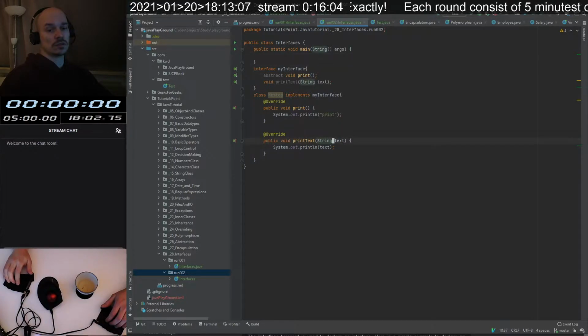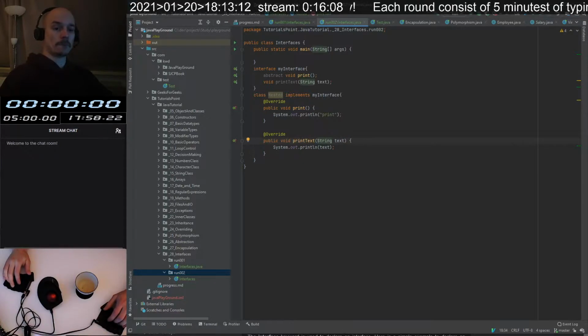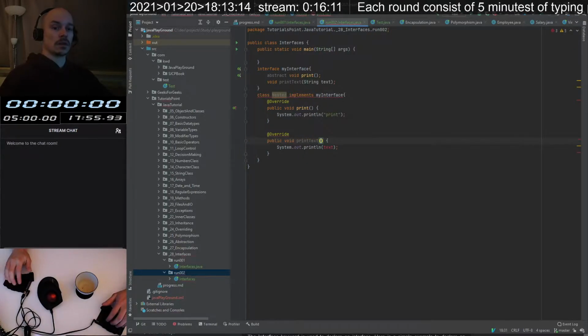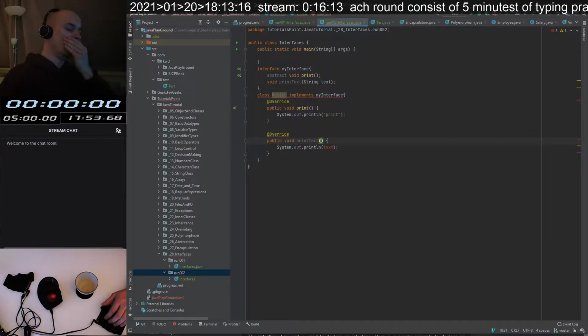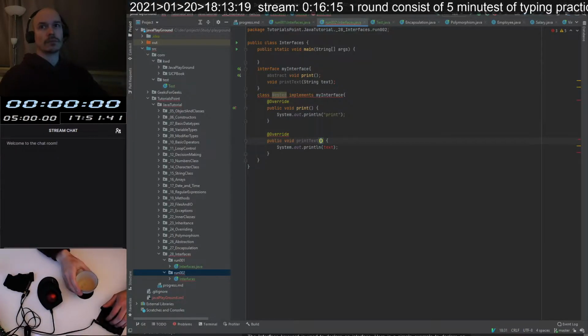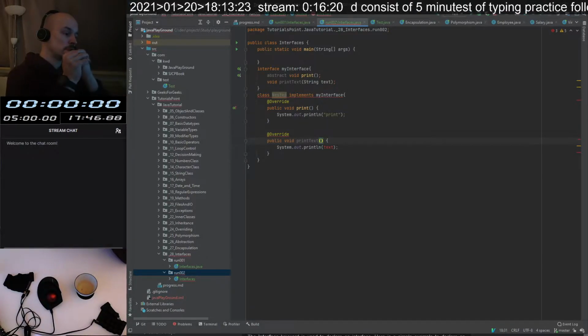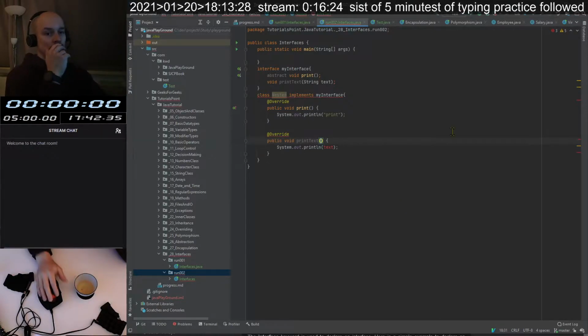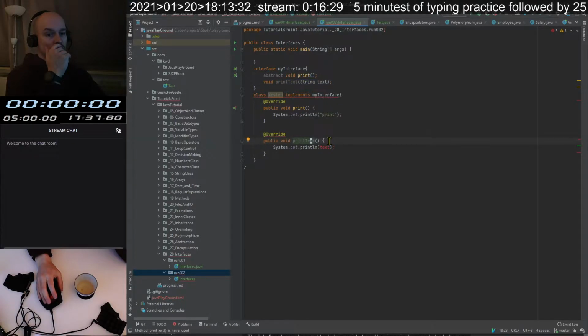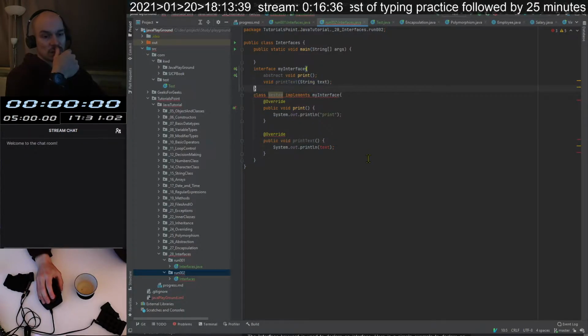What is also noticeable is that if we are missing the parameters, if the signature is not the same as it's defined in here, we have a problem, and that is that this class is not implementing this thing exactly.